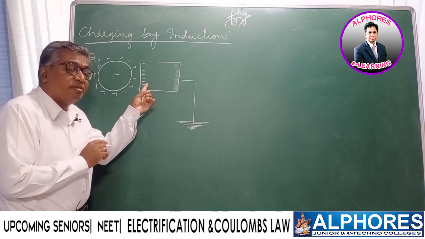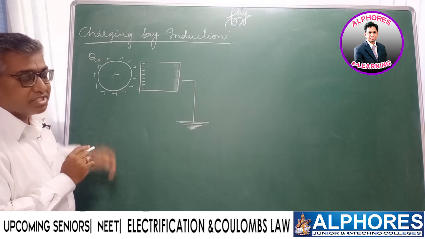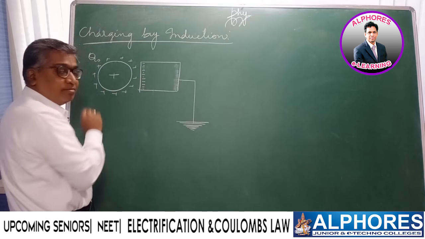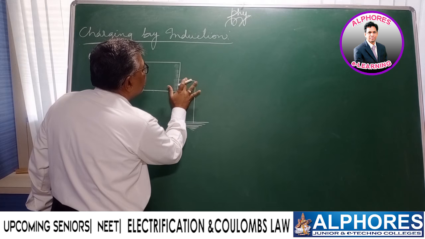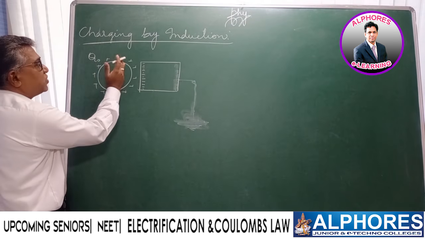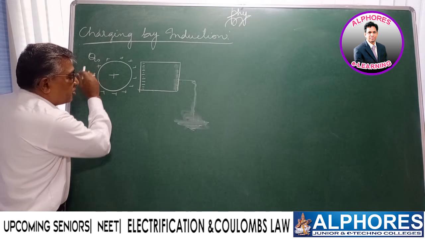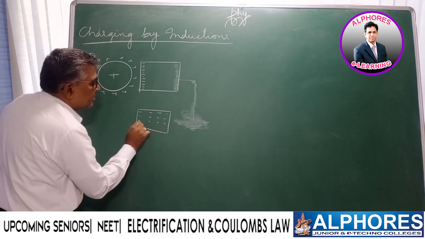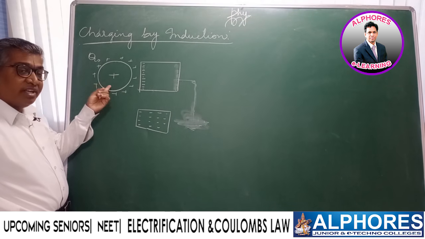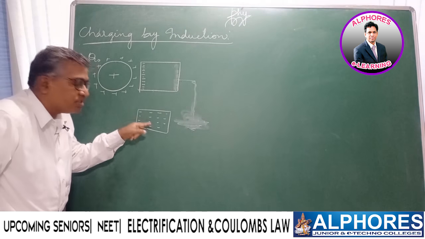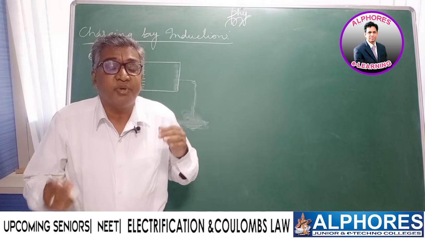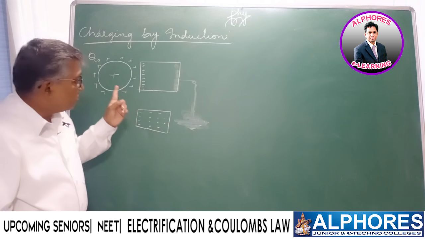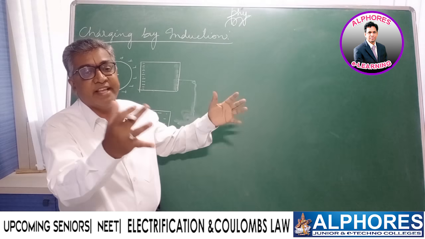Now only negative charge remains on this body, but it is still not fully charged because it is still connected. Now slowly remove the earthing and isolate the body. Then this body will have the negative charge uniformly distributed in it. Look, without losing its own charge, we have produced negative charge in this body. By this method, you can give charge to any number of bodies. Using one single charge, you can produce any amount of charge.